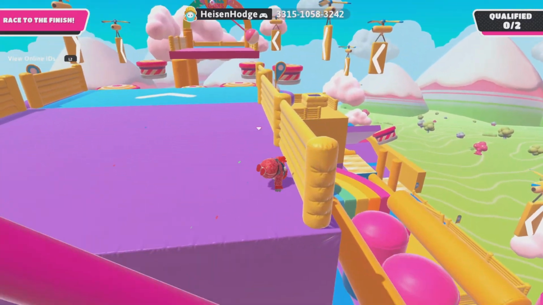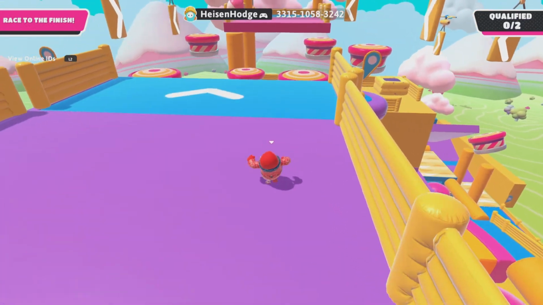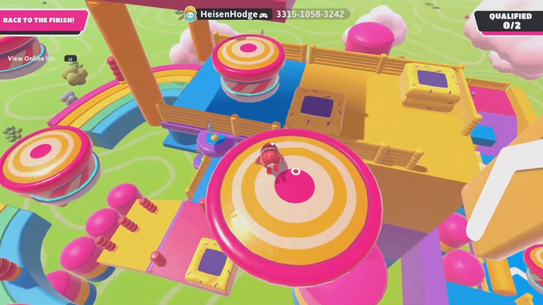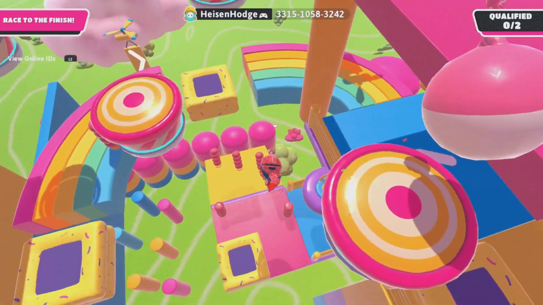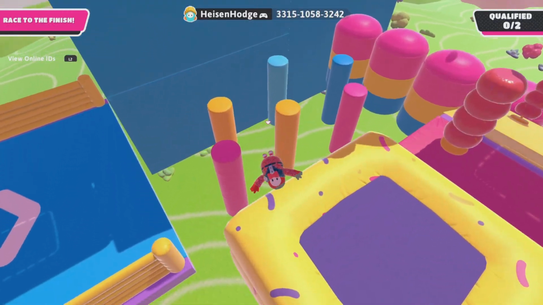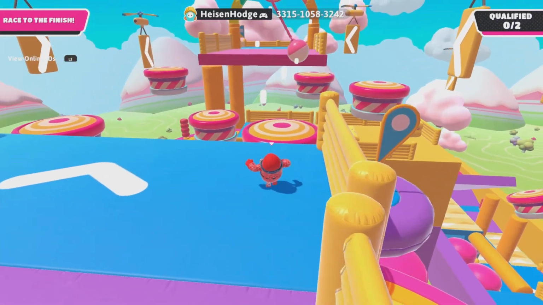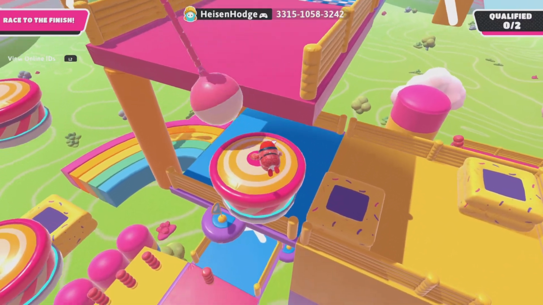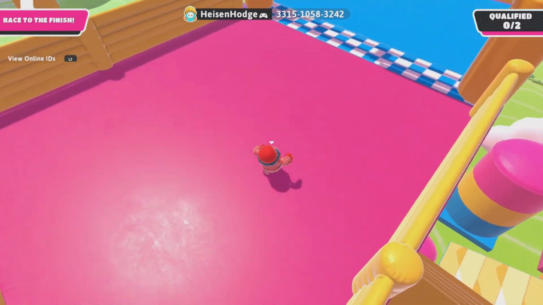Yeah, oh, I made it! I made it! I made it! Yeah. Okay, next checkpoint. Okay, I see the finish line. Bro, what is happening? Oh, no way it's got hit. That's terrible. Wait, where's the... Okay, there we go. Okay, this map is pretty fun, Heisen Hodge. I love to admit, I kinda like it.